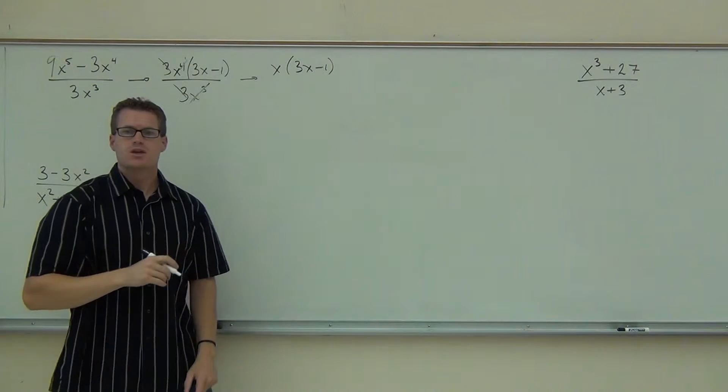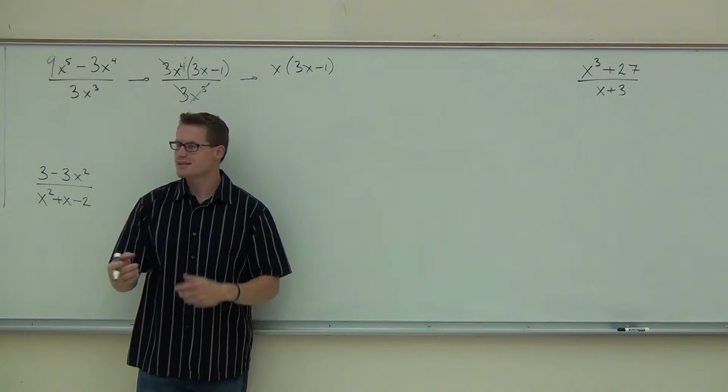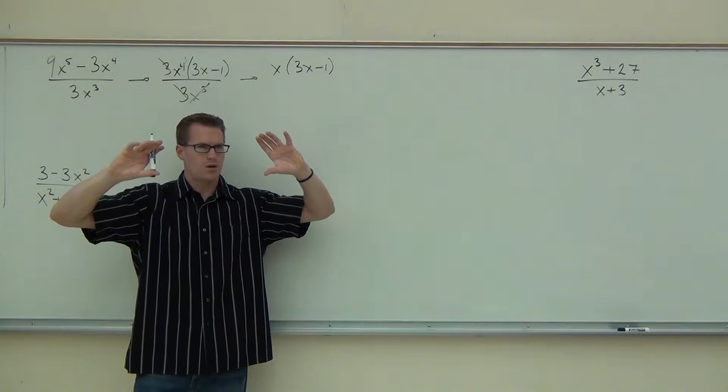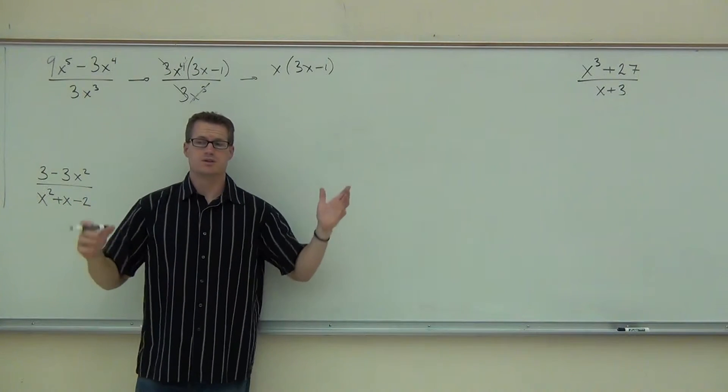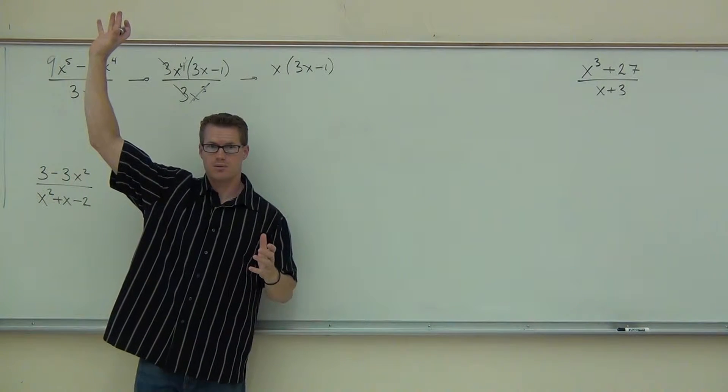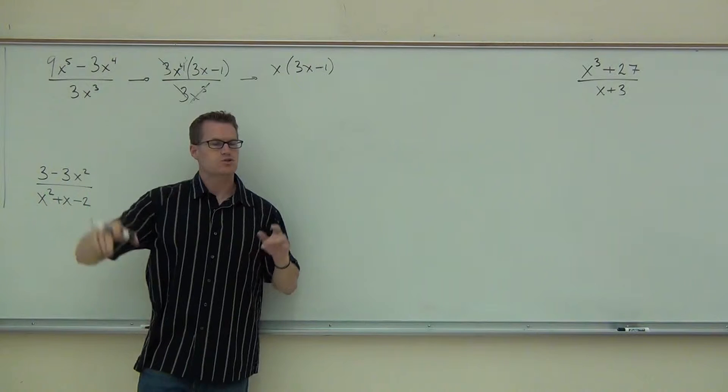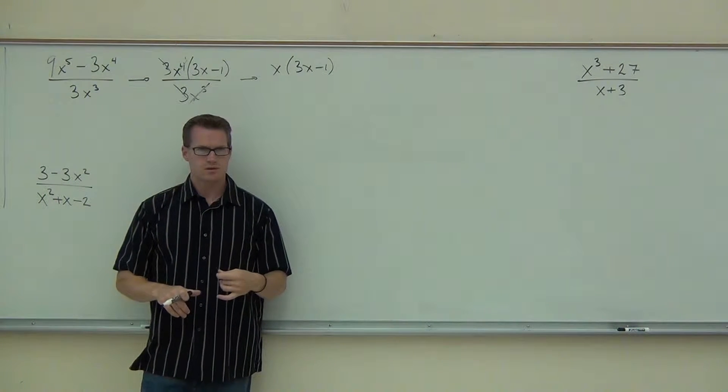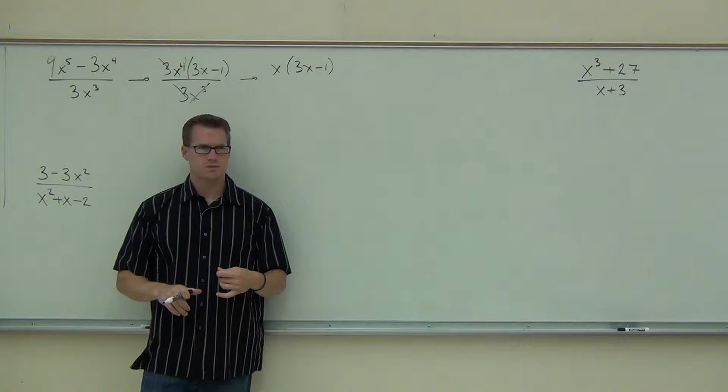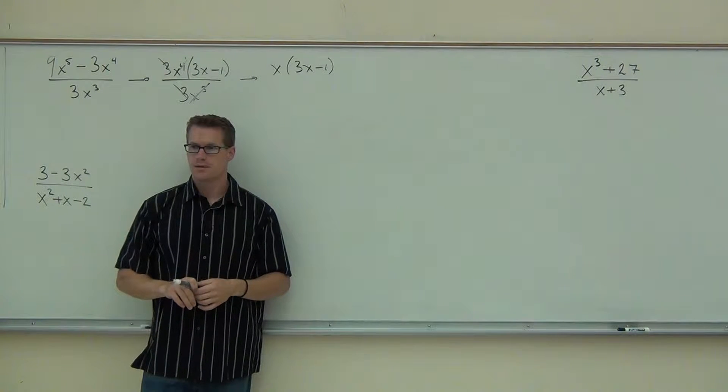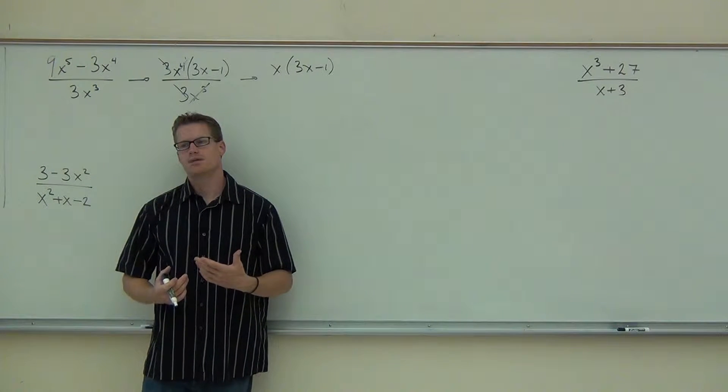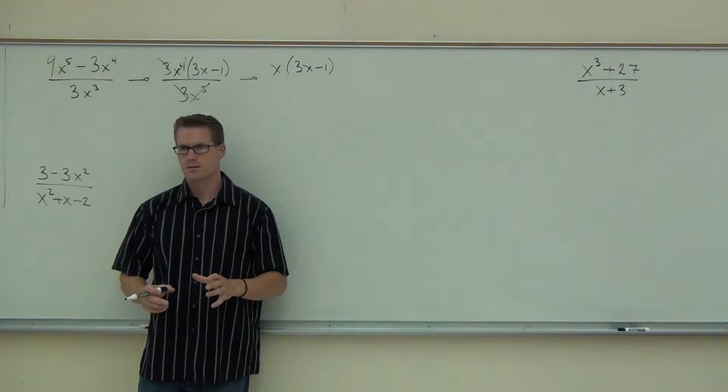Just don't forget about that. Remember to write that x. So here we're going to have x(3x - 1). You can put it over 1 if you'd like to, but since this is some expression over 1, you really don't need that 1. So if you get this far, you're done. If you didn't, check this problem out later.